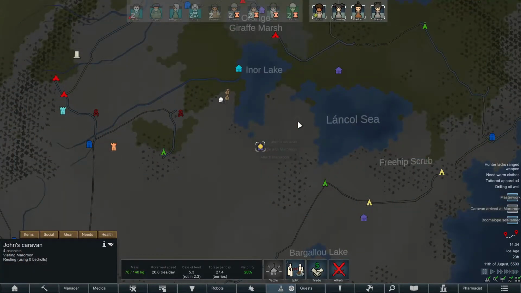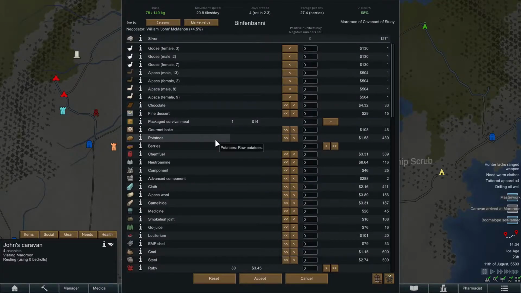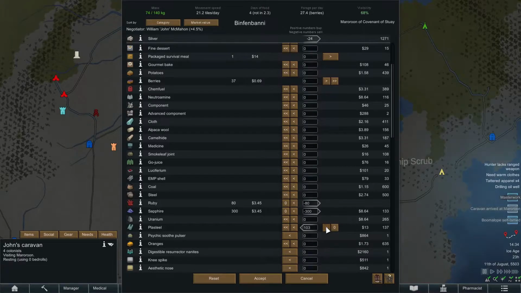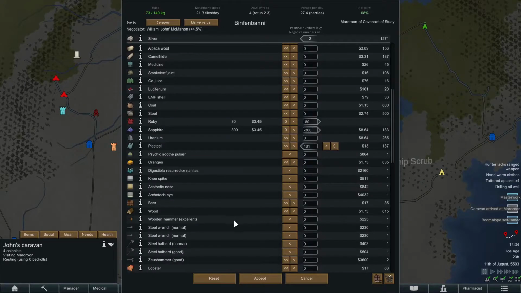Alright, we have just arrived at Mararoon. And let's trade with them. Hopefully they have plasteel. They do. Okay, we have 130 plasteel. I went back and traded the jade out for rubies and sapphires. Or, I traded out for rubies because it was too heavy. So we can get around 100 plasteel here? I think. Exactly 100? 101.